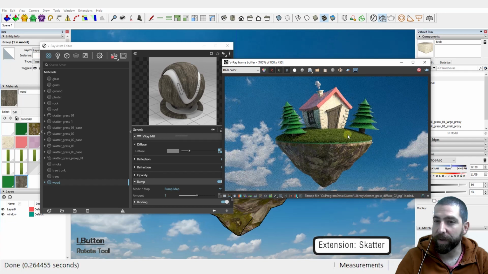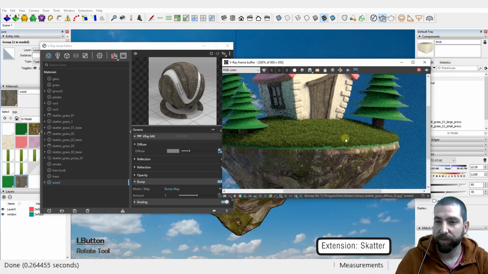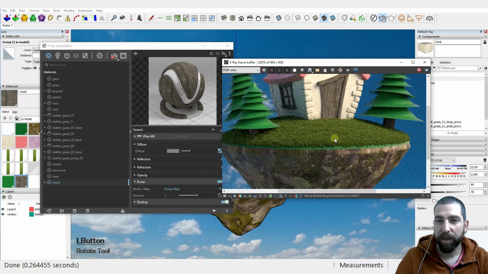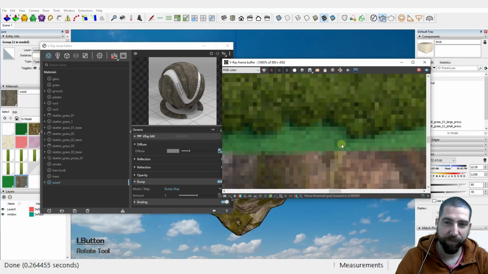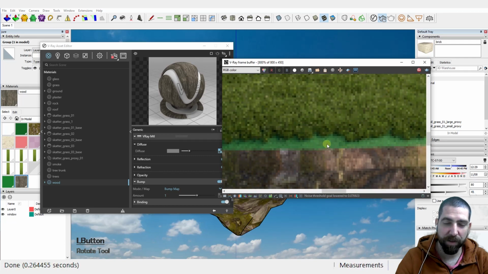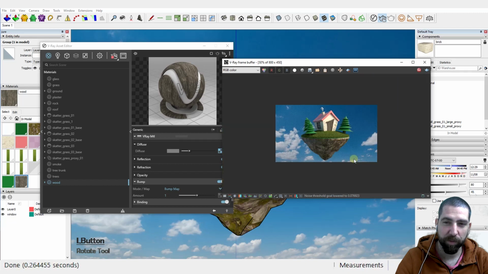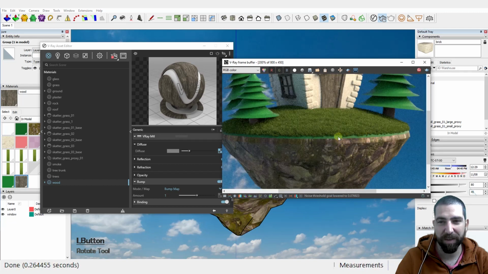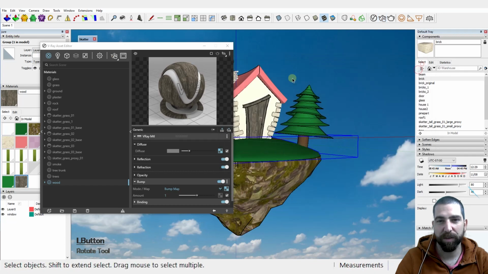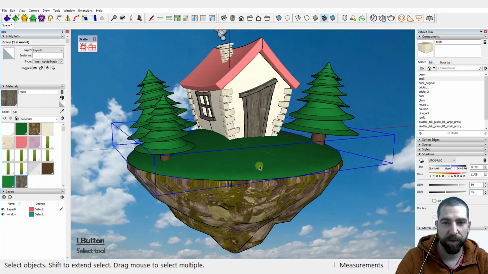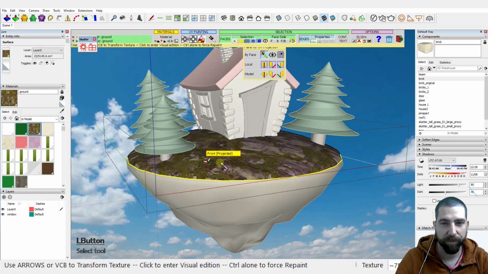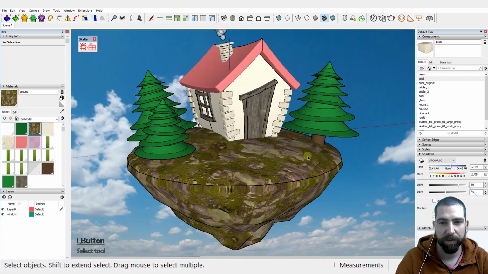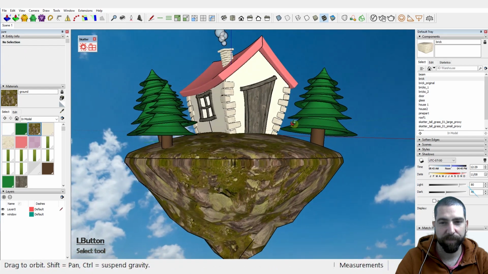What do you think about that? We have our grass. And what I want to do now is replace this grass material with this material, because as you can see, it's looking kind of weird, this green thing behind the grass. So let's just turn everything off. Let's go into here and let's add the ground material. Okay, it's looking fine now.